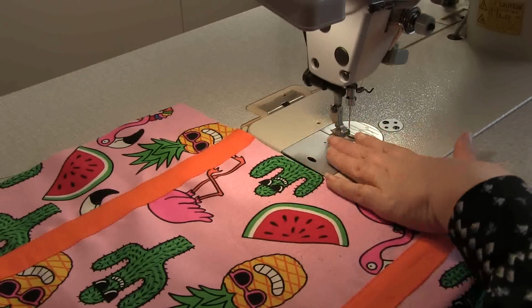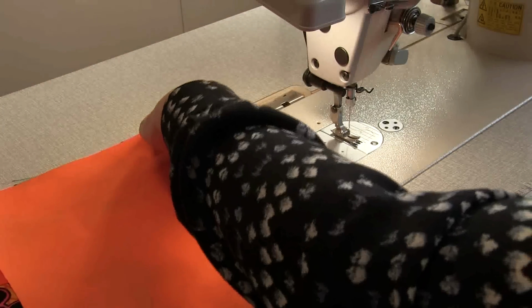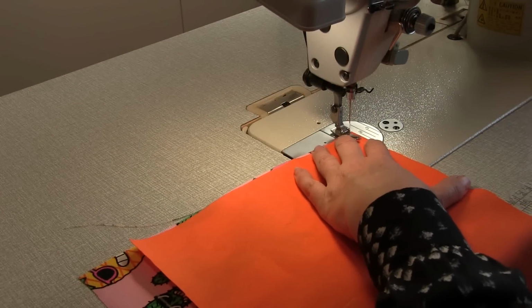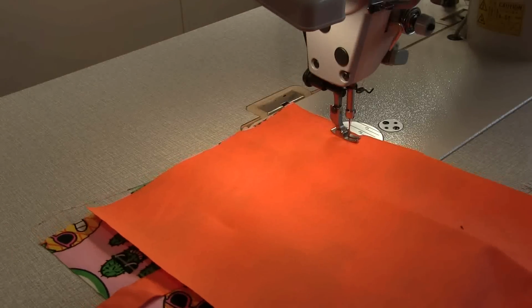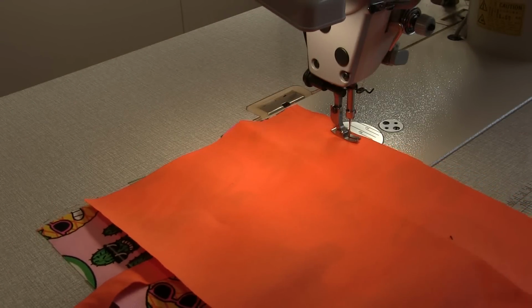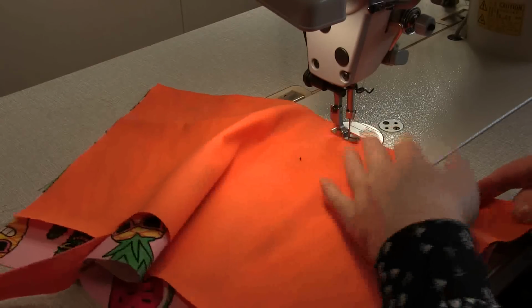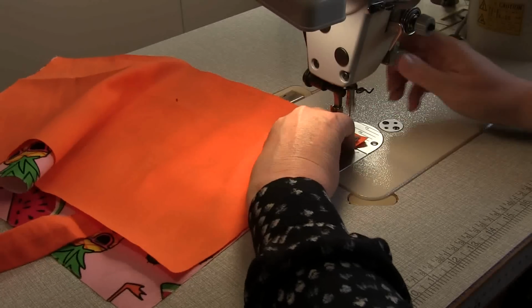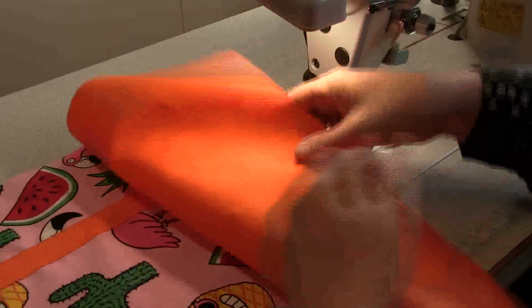Now we're going to sew the contrast bottom piece onto our bag. Take your piece and place it right sides together on the front or the back, it doesn't matter, they're identical. And we're going to sew with a 1 centimetre, which is a 3/8 of an inch seam allowance. And you really want that line to be as straight as you can possibly get it.